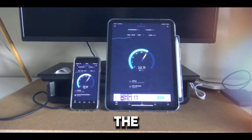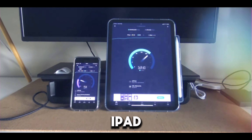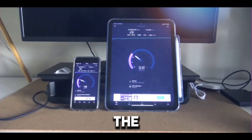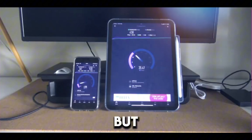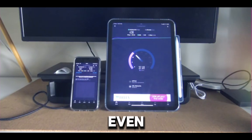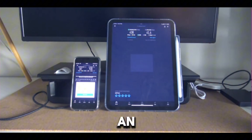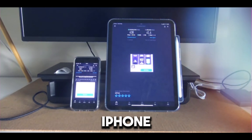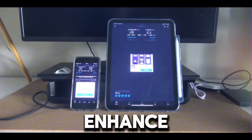Interestingly, the ping is so much better on the iPhone — we've only got 24ms ping on the iPhone, however on the iPad we've got 40ms ping, which is a big difference. But look at the download speeds: the iPhone got 267 Mbps, however the iPad has already got 438 Mbps. So the iPad may have worse ping, but it's quicker. The upload smashes it too — it is so much quicker. You would expect higher speeds on an iPad because if you're buying the 5G model you want better speeds, so it does have better 5G capability to enhance it.